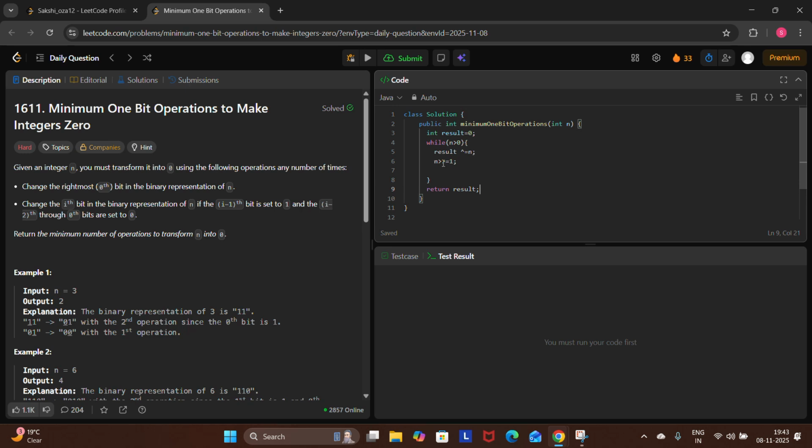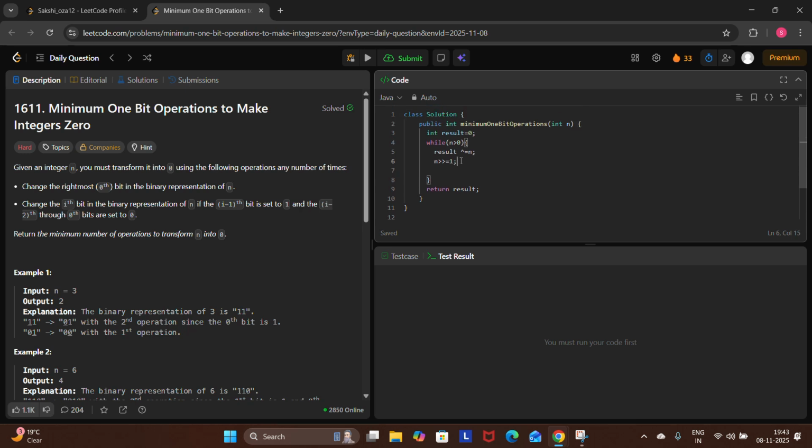This continues until n becomes 0, and the final value of result is the number of operations required. For example, if n equals 6, which is 110, the XOR process internally calculates the inverse Gray code transformation of 6, and the final result we get is 4, which is indeed the minimum number of operations to make 6 become 0.